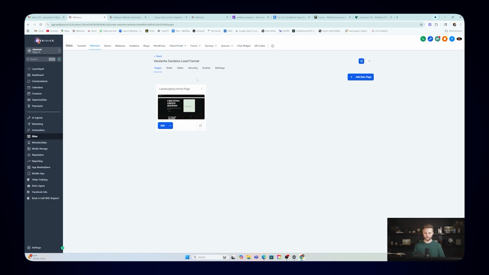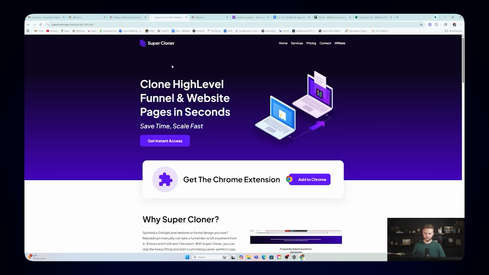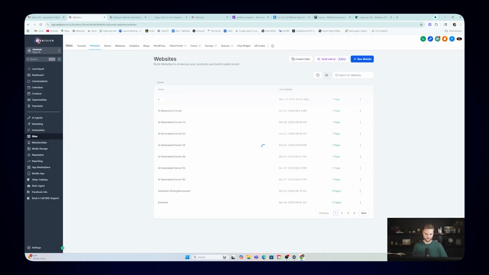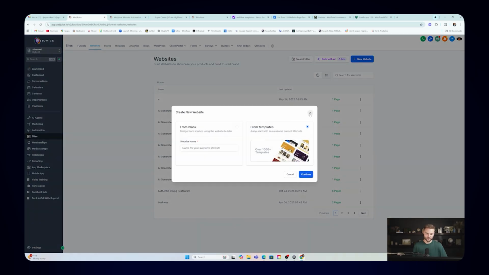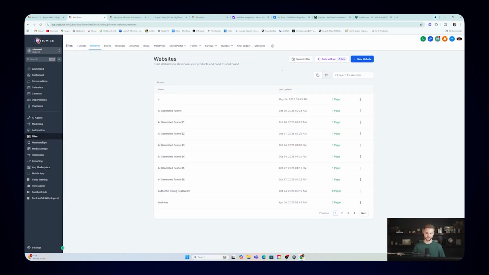We've got these different options. We've got the AI to build these websites with. We've got this cloner that we can clone other websites with and take inspiration from them. And then we've also got the templates inside of HighLevel's library here of templates that we can choose from and go off of. And so you don't have to be some great web designer to be able to build websites anymore.